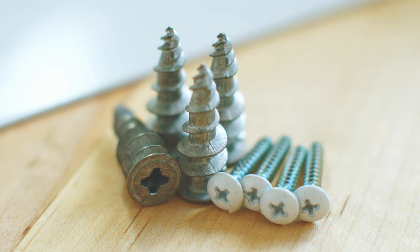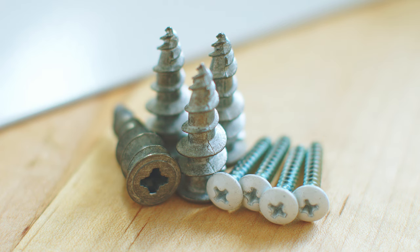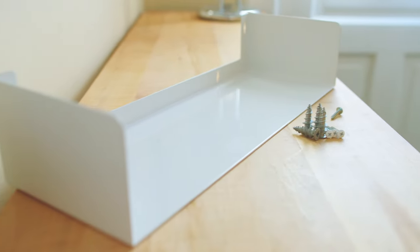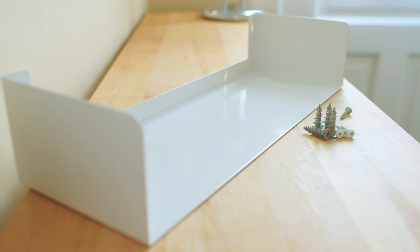In the package, you get however many shelves you ordered, plus some metal anchors in case you're mounting into a hollow wall. You get some steel screws with painted white heads — at least for the white shelves, they match. They give you a little mini level, which I choose not to use. And in theory, they give you an instruction manual. I've ordered these three times and have yet to see one in any of the boxes. I contacted the company and they sent me a PDF within about 24 hours, so that's pretty good service.